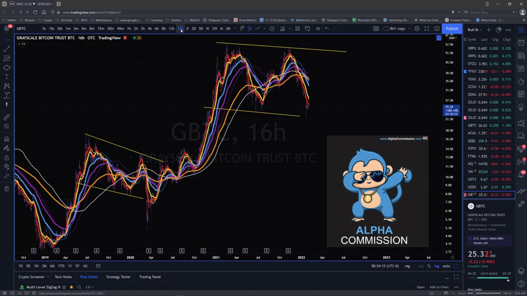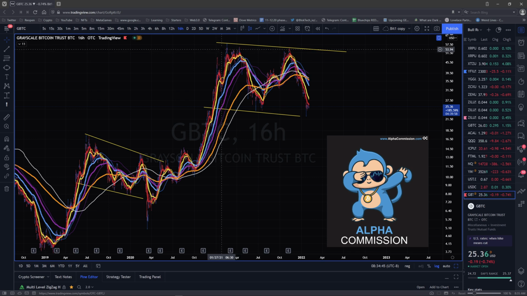Now, you may be wondering why I have this on the 16 hour. Well, that's just some issue with TradingView's data. If I put it on the daily, everything disappears. And if I put it on a different time scale, the numbers just don't align. So this is the chart that you can see, and you can play around with it yourself if you want a different view, but something's wrong with the data feed. The point is that when you look at this chart, you can get a nice overview of the market on the macro scale.